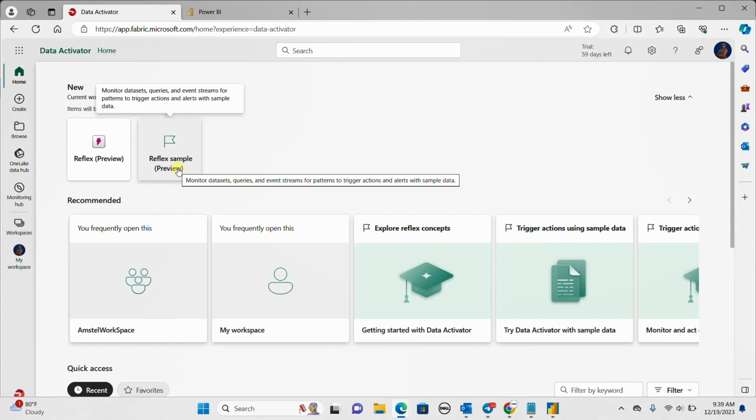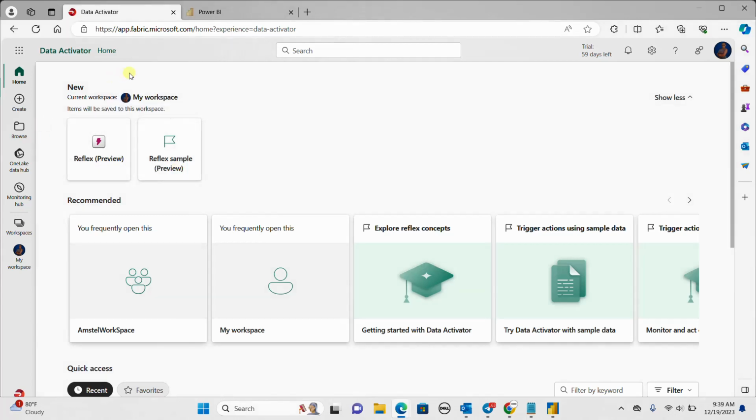Streaming data is data that is generated in real time or near real time. Okay, let's say IoT data, right? If you know about Internet of Things or how data is generated very fast, right? Reflex, the Data Activator here, is what you can use for that solution. If you previously used Stream Analytics in Azure Cloud, this is a solution you can use for Event Hub, and Microsoft Stream Analytics. So you can try here with some samples and all of that, explore more about it.